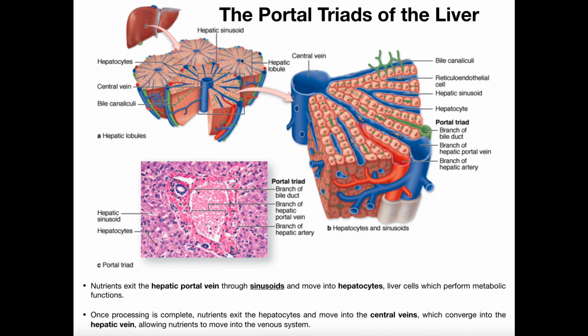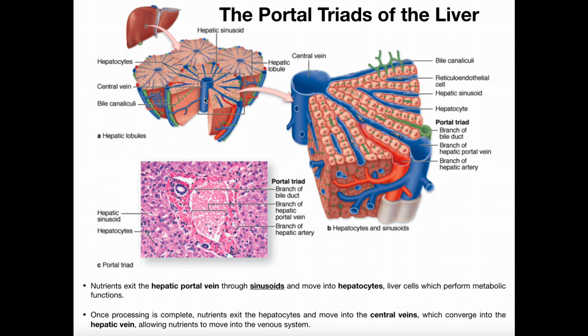So the portal triads are going to be associated with the liver. Now before we get into the portal triad itself, when we look at the liver, we're going to look at a small piece of it, microscopic, and we see that the liver is organized into these regions called lobules. These are hepatic lobules, and notice that they're kind of circular in shape, at least according to this artist's rendition. There can be some variation in that, certainly. And so each one of these, here's 1, 2, 3, and then 4 right here in this image, there are 4 hepatic lobules.